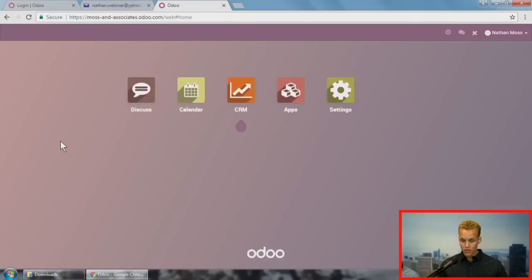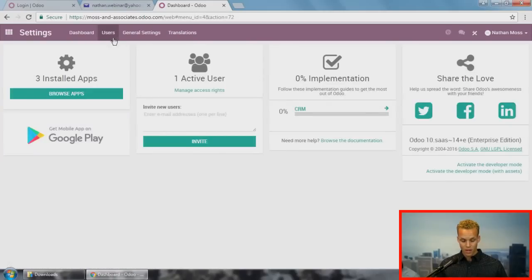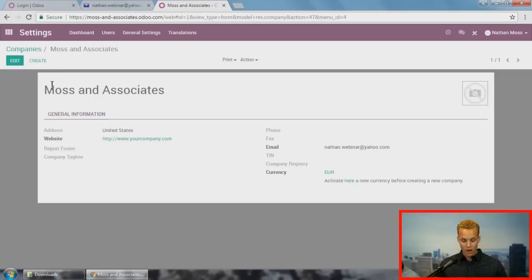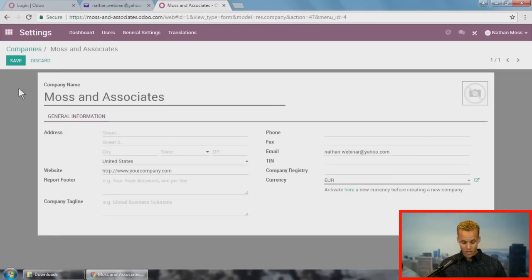First and foremost, let's go ahead and configure my company data. So I just want to add a logo, things of that nature. Just going to go into settings here. Got to go to users and companies. Let's click on our company here, and now we have to edit, and we can go ahead and add in all of this relevant information here. So adding in your website, adding in your address, all of this information is actually going to populate into reports that you're sending over to customers, such as a quotation that you're going to print out. It'll actually have this phone number, fax, and email at the bottom of that page. So make sure that this information is correct.